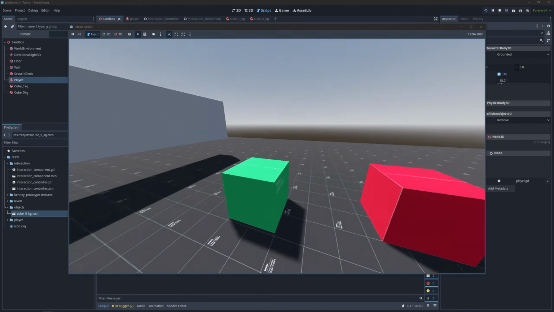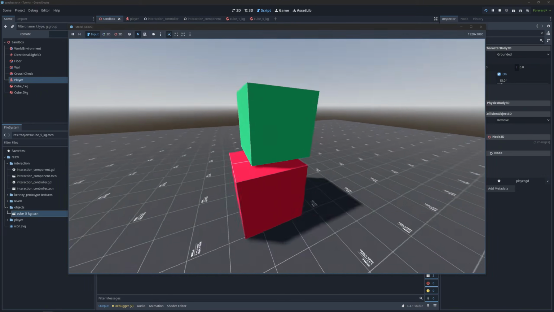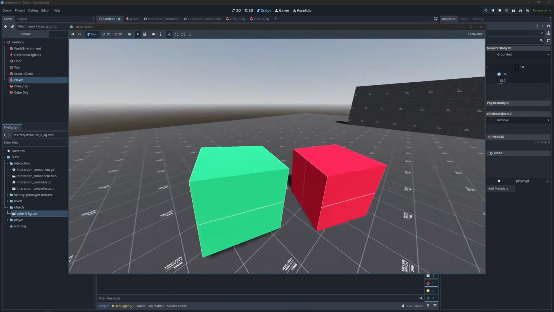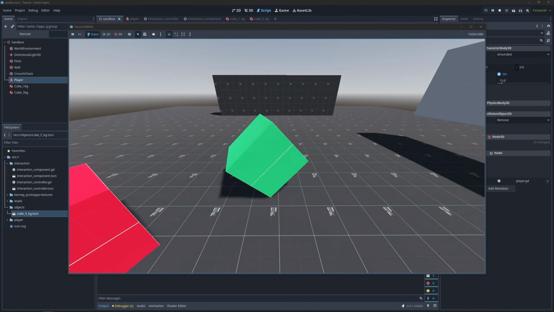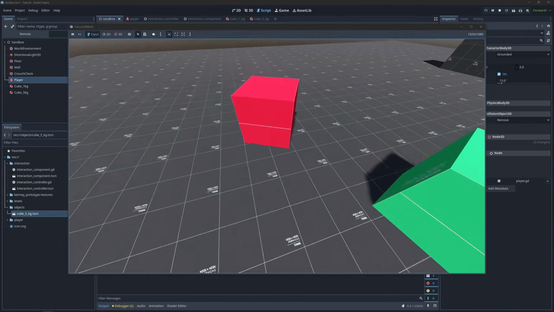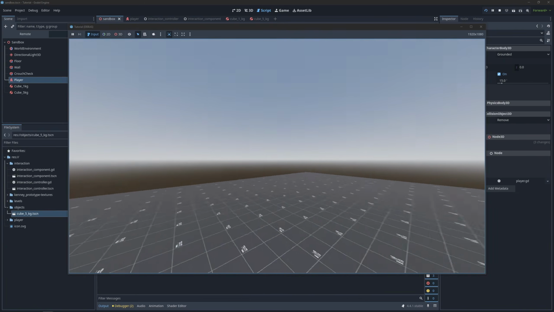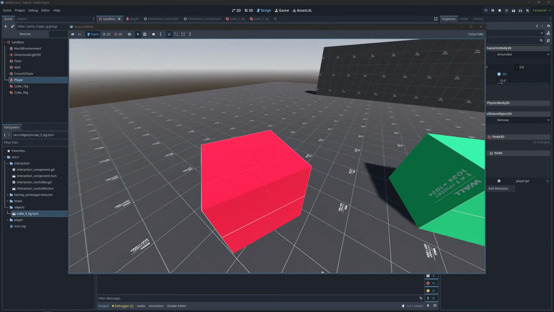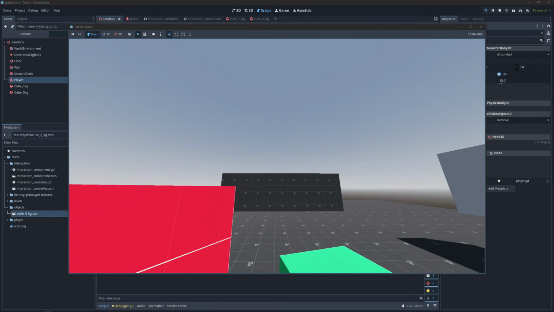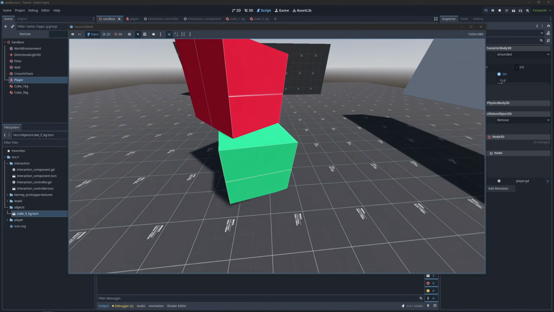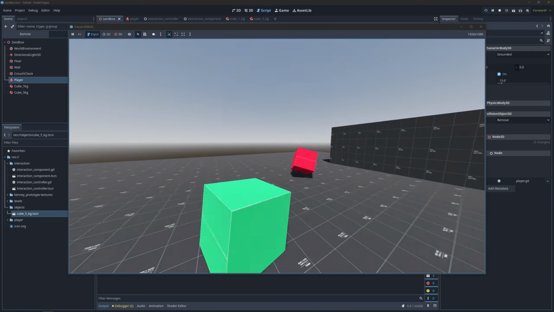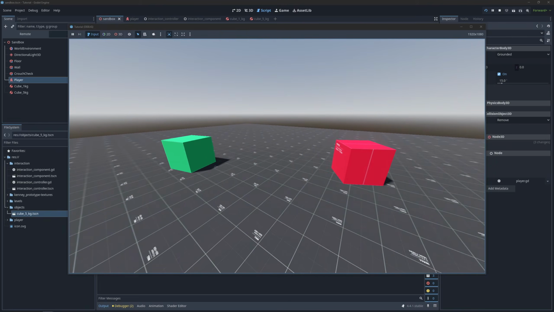All right, so we're launched. We try to pick up this box and it appears to be working just as we expect it to. So I don't know if that would be a performance hit. I could imagine a game where you have many, many things in your environment and the scene tree is very, very large. Perhaps it would, but now it doesn't. So a short little improvement, and I hope you stuck around to find it.